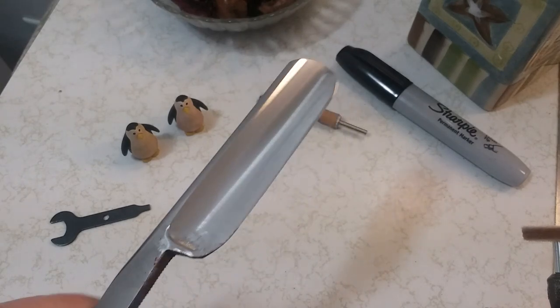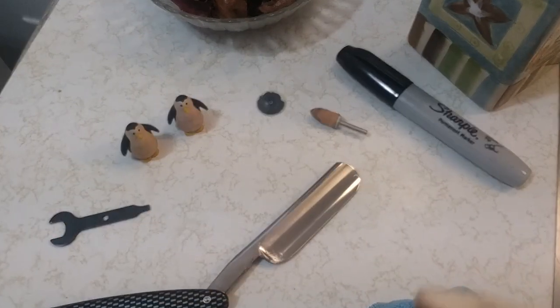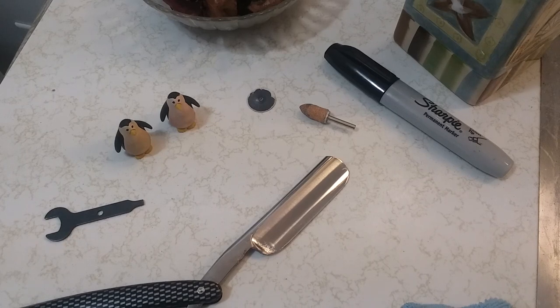So that's pretty much all the work you need to do with a Dremel. All right, when I come back, I should be setting the bevel, and I'll have my stones ready to go. So stand by. I will be right back.